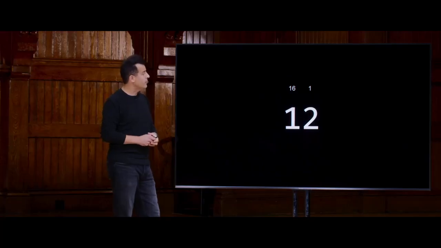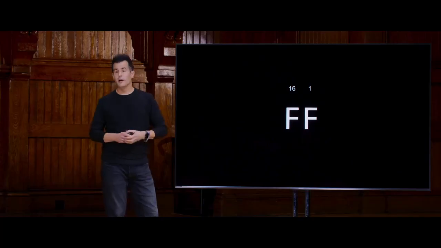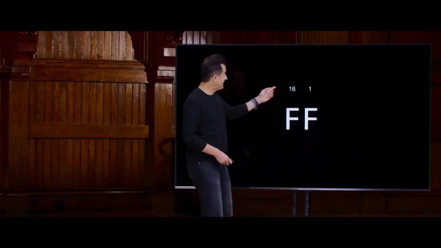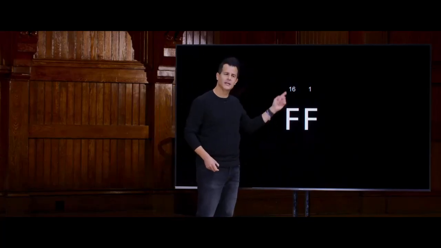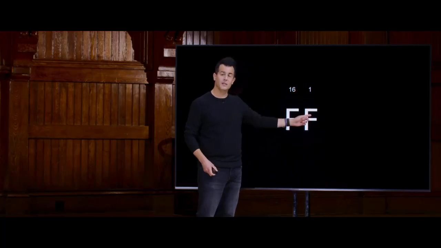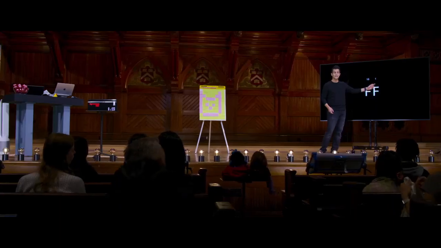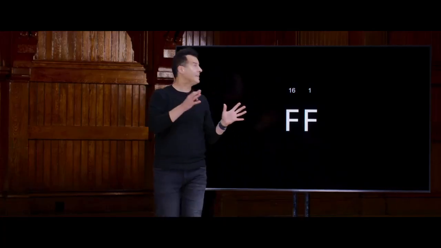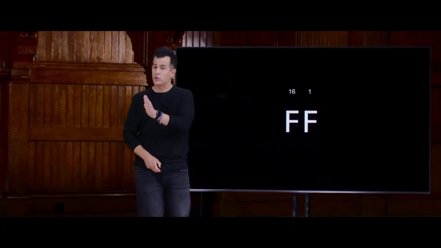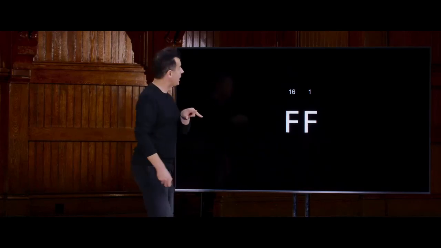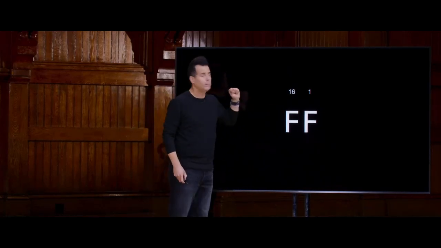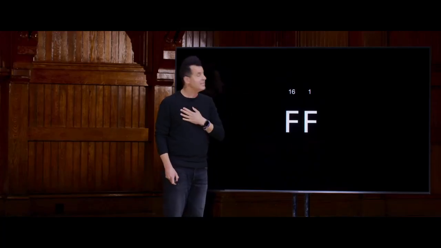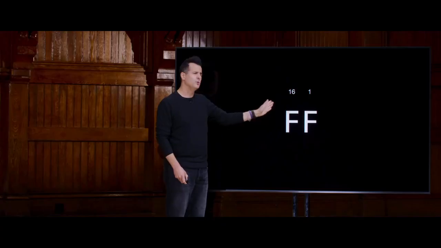1, 2, 1, 3, dot, dot, dot, all the way up to f. So quick mental math. 16 times f, that is to say 16 times 15 plus 1 times 15 is, any guesses? It is, in fact, 255. You don't even have to do the math, because if you just think about where we were going with this, indeed, we saw pairs of f's in the Photoshop screenshots, because this is how a computer would represent the number you and I know in decimal as 255 by just using 2 f's.